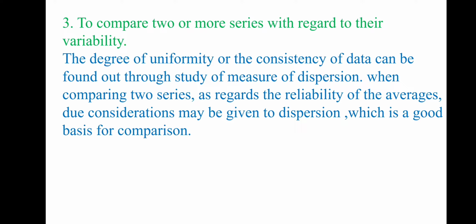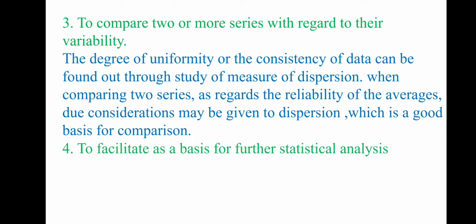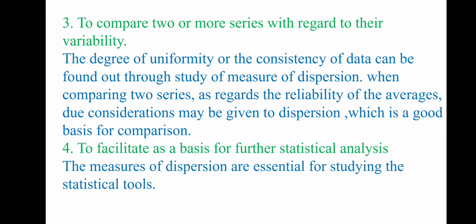This is for two or more types of series. Variation is there, and how will you calculate it? Based on that, measures of dispersion facilitate a basis for further statistical analysis. In future, we are going to study in higher studies or any research work. If it is there, dispersion types will be used more. That is what we say: they facilitate a basis for further statistical analysis. The measures of dispersion are an essential tool for studying statistical tools. It is more important when you are going to study.